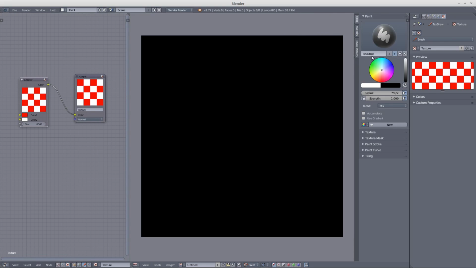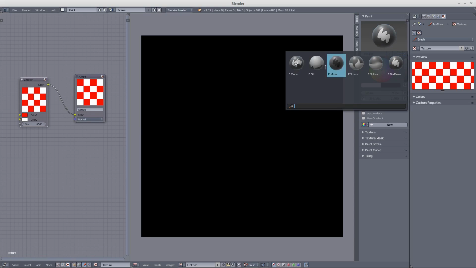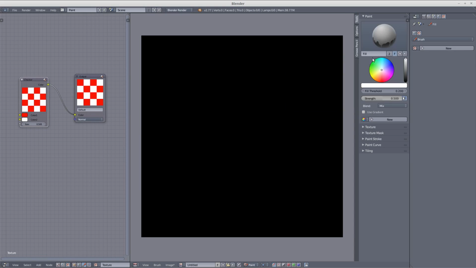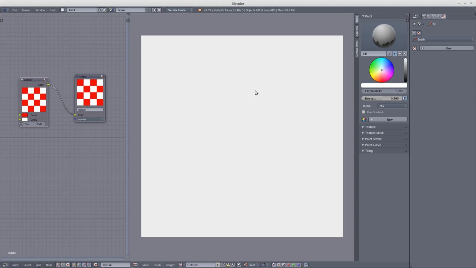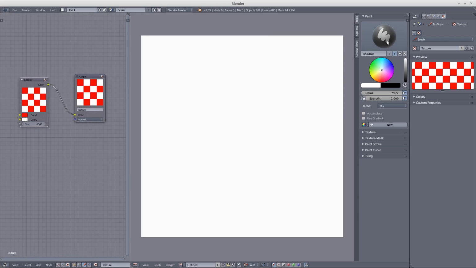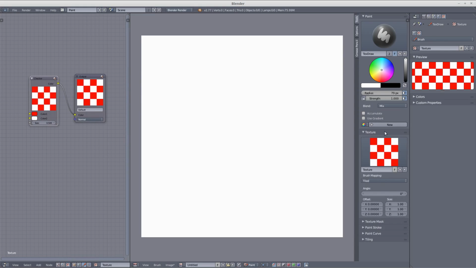Okay, back to the tools. We're just dealing with a regular texture draw brush. Just to cover a couple of basics, you have a few of these brushes here. The fill brush works just like it says. You can fill it tapping a couple times with the strength. You can fill it all the way, and then go back to a brush. Right now we're actually using the checker, so I want to show you how the brushes work just using this brush.